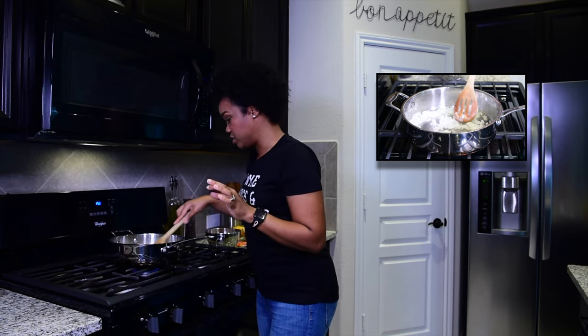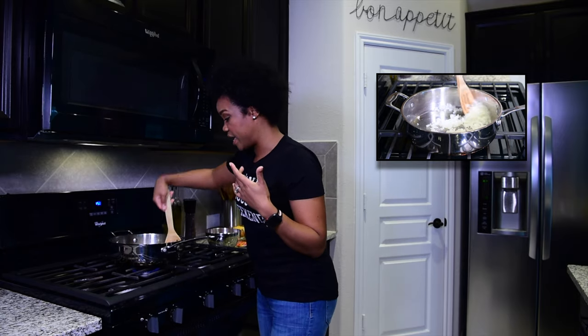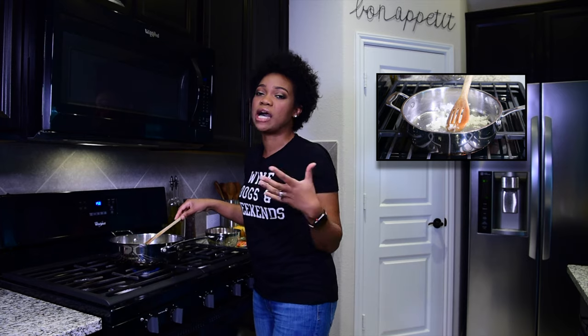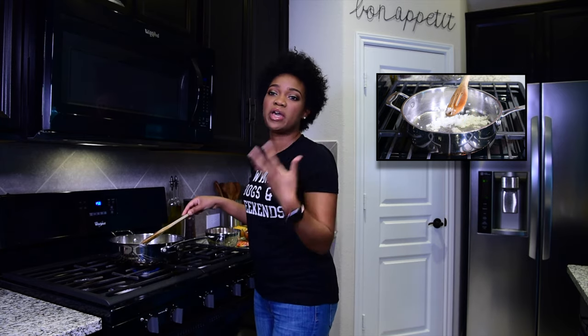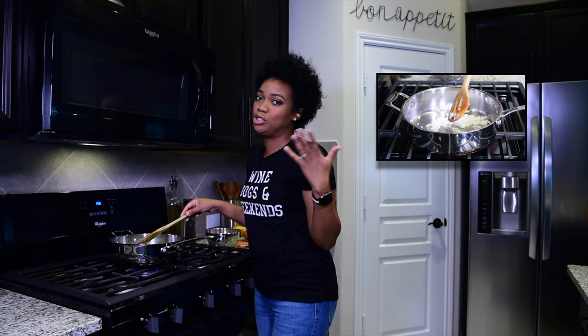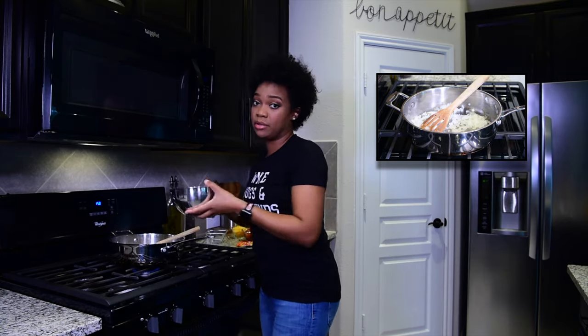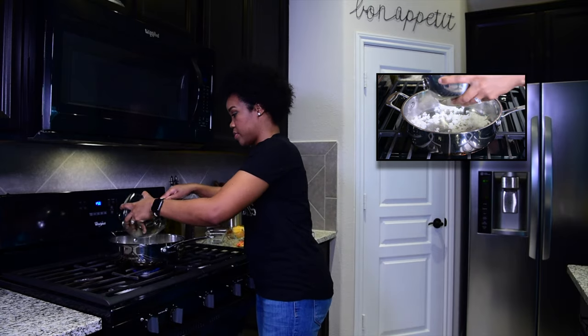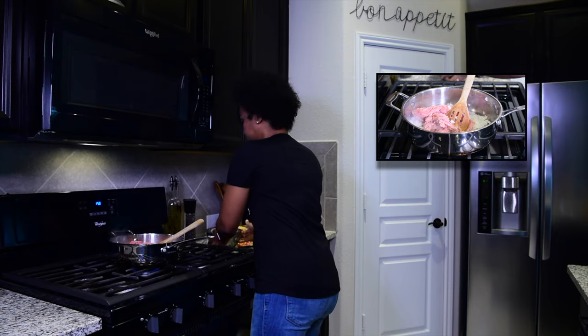All right, so now the onions are looking good. They're smelling really well. And that's another surefire way of knowing when it's time to add something else, to add your meat to the pot. When you can actually smell the aroma of the onions, that lets you know that it's ready. So I have my pound of ground turkey here. Go ahead and add that in.